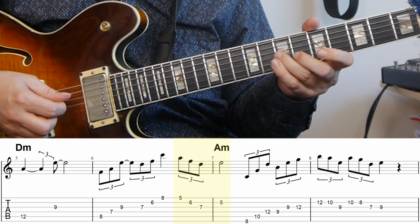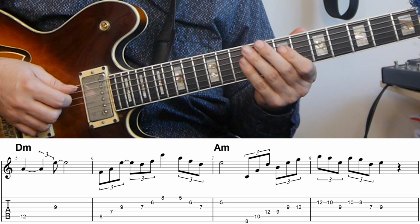And the way I'm playing this actually is using groups of four triplets, which is a nice way to break up the triplet flow, because this whole song is of course in a triplet groove. So everything is sort of 1-2-3, 1-2-3, 1-2-3, 1-2-3. But if I take, instead of playing all the time these three note groupings, and then start playing four note groupings, then it's moving in sort of a nice way on top of the groove, and it's also coming back once every bar, which is sort of easy to handle, and it's not gonna get really complicated rhythmically. So that's always something you wanna check out if you're playing in triple grooves like this, to just be able to switch between making four note groupings and three note groupings.